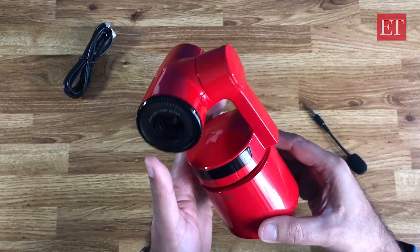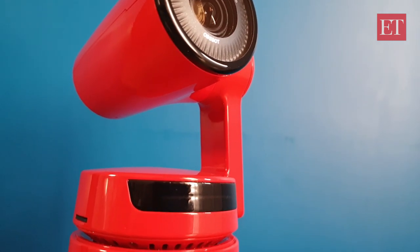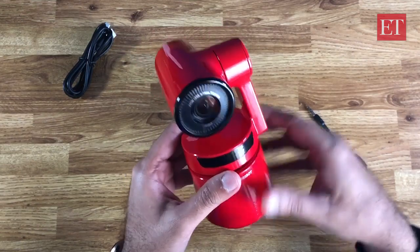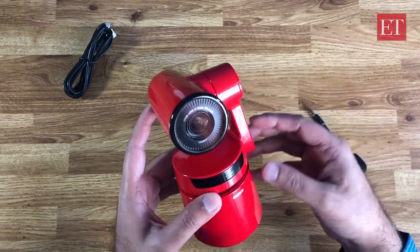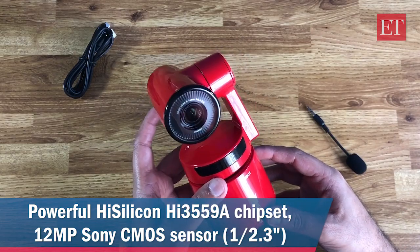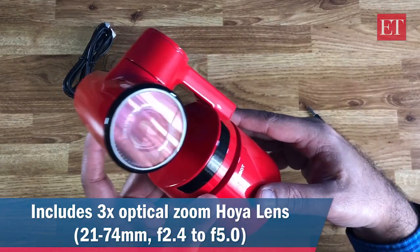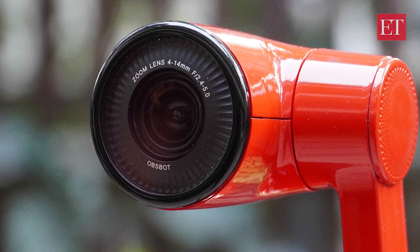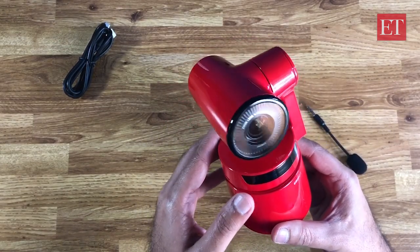The body is all metal, so it doesn't feel flimsy or light at all — it's about 610 grams including the battery, which is non-removable. So what this essentially is, is three things in one: it's a 4K video camera, it does stills too with a 12.4-megapixel Sony CMOS sensor, 1/2.3-inch. Inside the lens barrel is a 3X optical zoom — that's a 21 to 74mm 35mm equivalent — and it's got a variable aperture, F2.4 to F5.0. Apart from 4K video, it can also do slow-motion video: 1080p at 240fps.